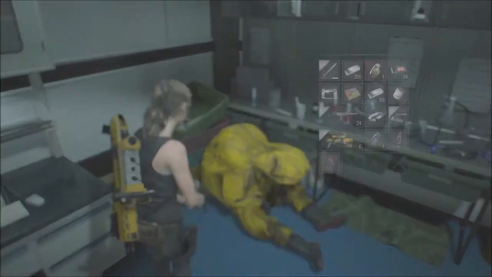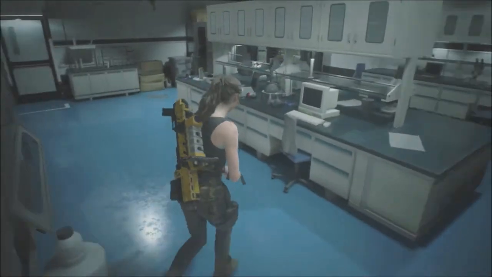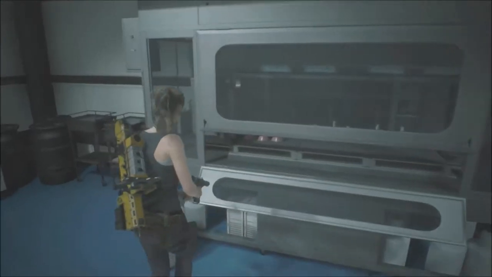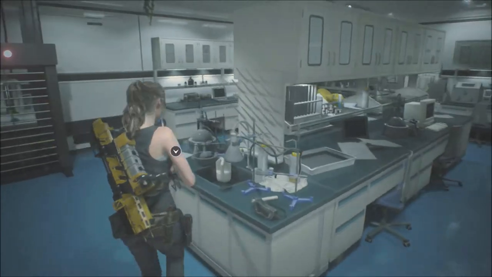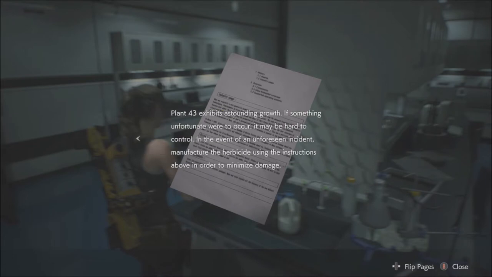Yeah, I mean, whatever. This is some stuff. Some lines, some dashes, some Morse codes. Oh, there's the thing you need in there. Oh, there's some gunpowder. What's that? Alright, cool. What's this? Alright, here we go. Herbicide synthesis. Plant 43 herbicide. Place empty cartridge in the solution. Add the required amount of UMB number 21. Cool immediately. And then plant 43 does stuff.